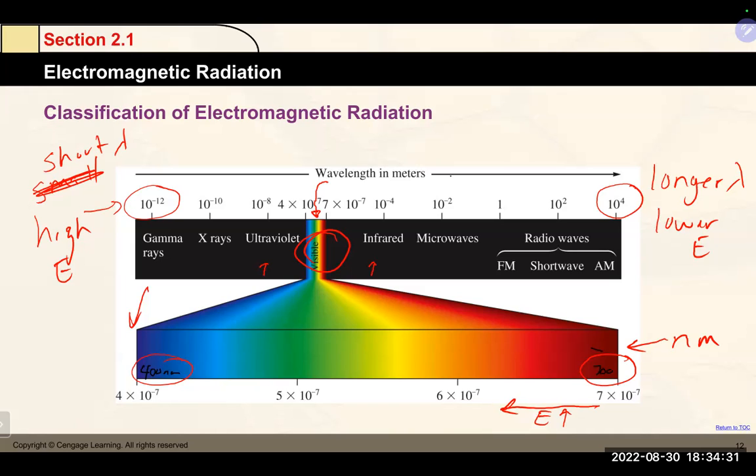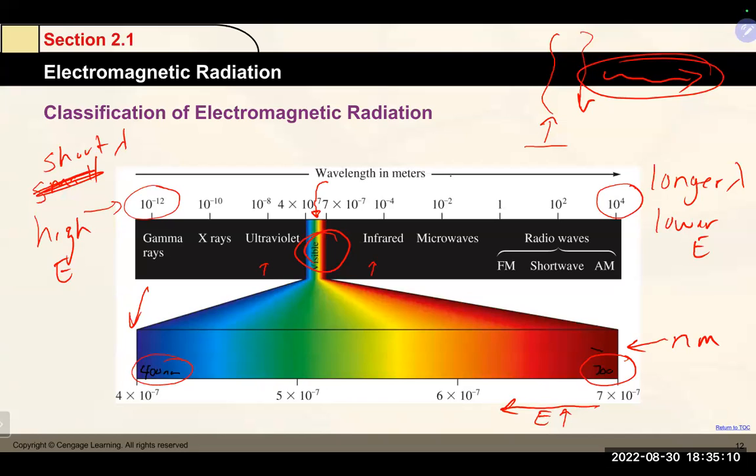You need a lot of protection when you're using things that give off gamma radiation. So this is the electromagnetic spectrum, and what we're going to talk about in this chapter is, again, as these electrons work their way back down, they're going to give off that energy in the form of light. It may correspond to the visible part of the spectrum, where we would see color, but it could also pop off in the infrared or ultraviolet part, where we obviously wouldn't see color, but it's still giving off that energy.